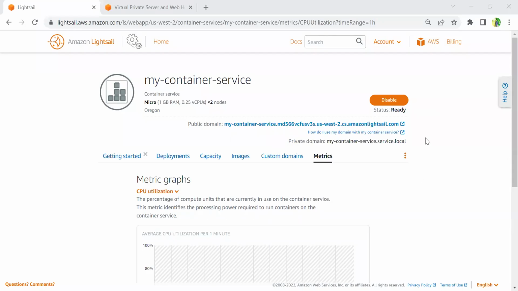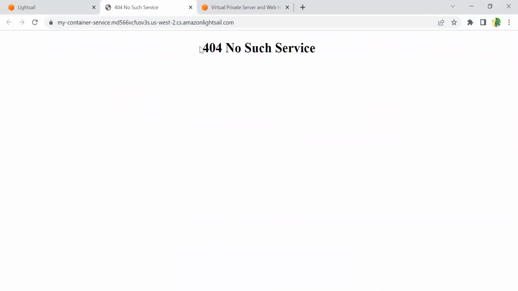Now you can see the Amazon Lightsail service status is ready. When I click this URL, this is the public domain, so we can access it. But now you see a 404. Do you know why? Because there is no container running in this Lightsail container service.